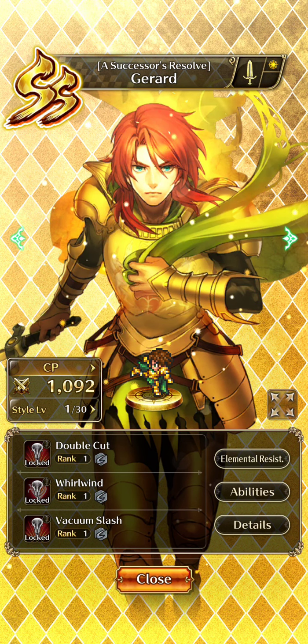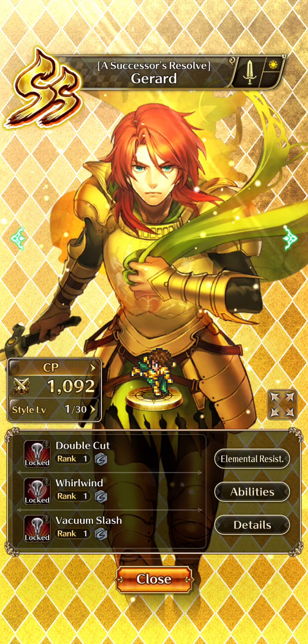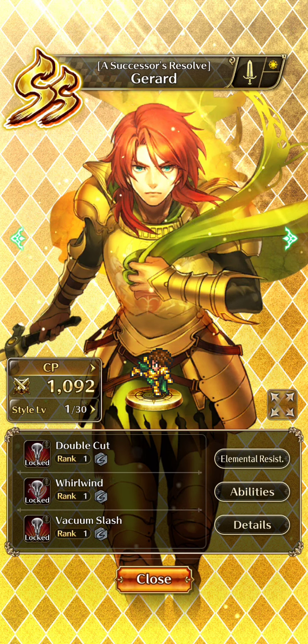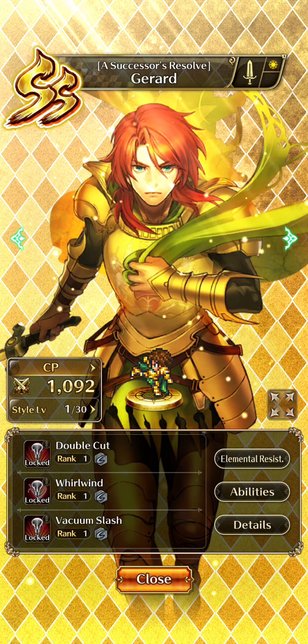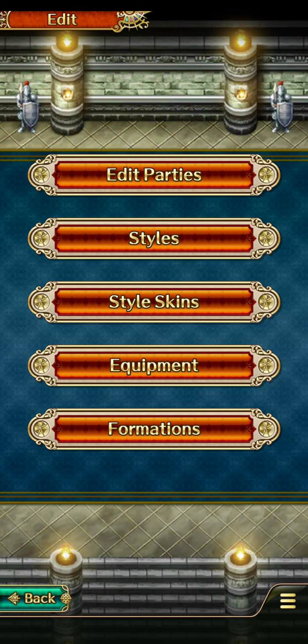Okay. I was under the impression that basically you'd be switching which style on a single character, but this looks like they basically operate like separate characters with different abilities and different progression. Okay, and then you can select which skin you want on each of the different styles. All right, so that's pretty cool. Okay. Glad to find that out.